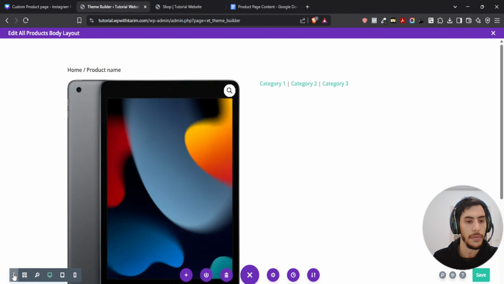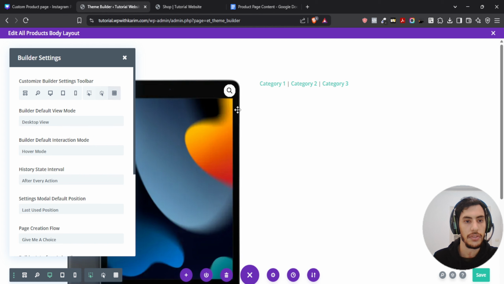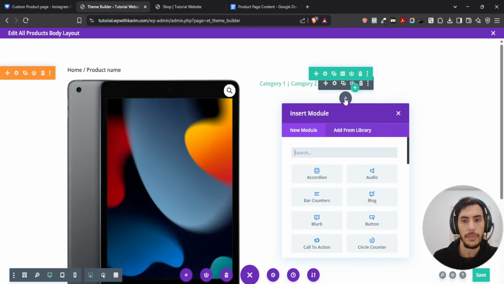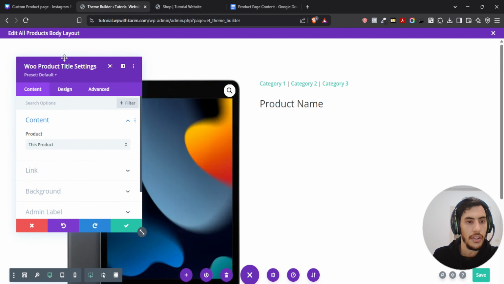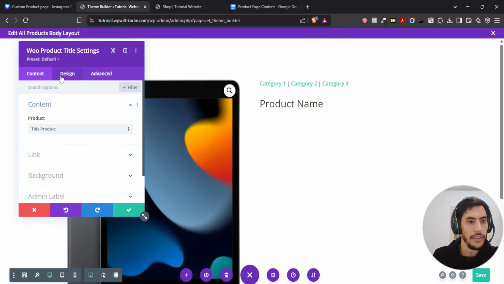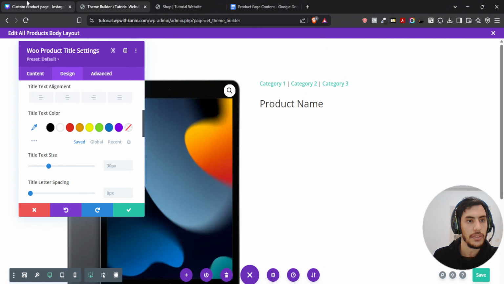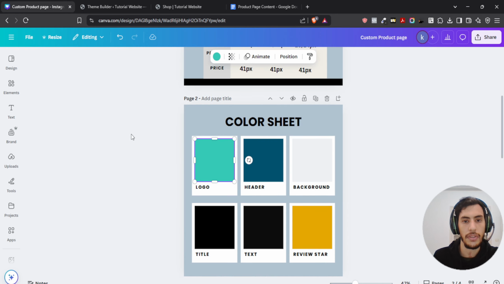Okay, sometimes it's rigged, so I'm just gonna add this one. I'm gonna search for title. So it's Woo product title. Okay, let's customize the title here. So design, I'm gonna go to title, text. It's heading 1. We're gonna go back to the table of these sizes.